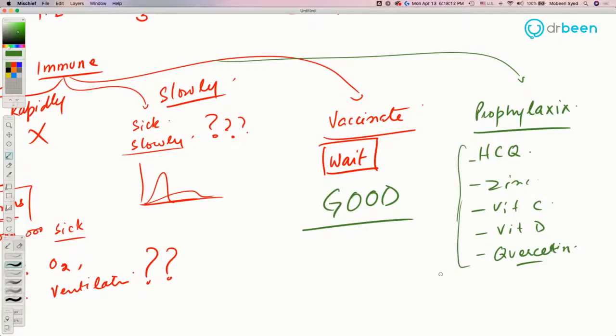Some doctors have come out and said it's useless. I was listening to a doctor from the ICU yesterday, and he has been managing patients, and he said, I don't take hydroxychloroquine because I don't believe in it. So there are some doctors saying, no, I don't believe in it. And there are some doctors who are saying, we have treated patients with this regimen, and it has helped them not become sick. And guys, if it has helped them not become sick or go to emergency or die, that means it at least made their body strong enough to allow the virus to come in, and then their immune system responds to it. It actually stalls the replication of the virus. It slows it down in us enough that we have a chance to develop immunity. So prophylaxis is another way.